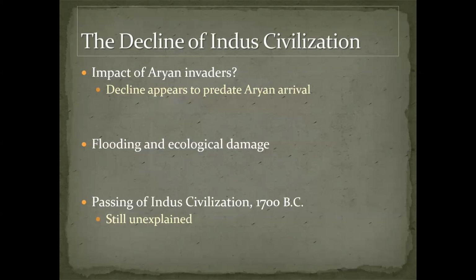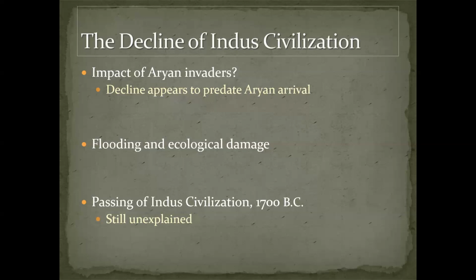As we'll get to with the Aryans, they did invade later on in their history. However, it does seem like the decline definitely predates the arrival of these Aryan peoples, even though they did conquer some parts of India. So that's not necessarily a slam dunk. As far as flooding goes, there are parts of Mohenjo-Daro that were flooded and rebuilt at least 3 times. And there are some parts of these cities where it does look like people died violent deaths. So there's some evidence for that. But it's just hard to say at this point. Again, the cause of its passing is still kind of undetermined.